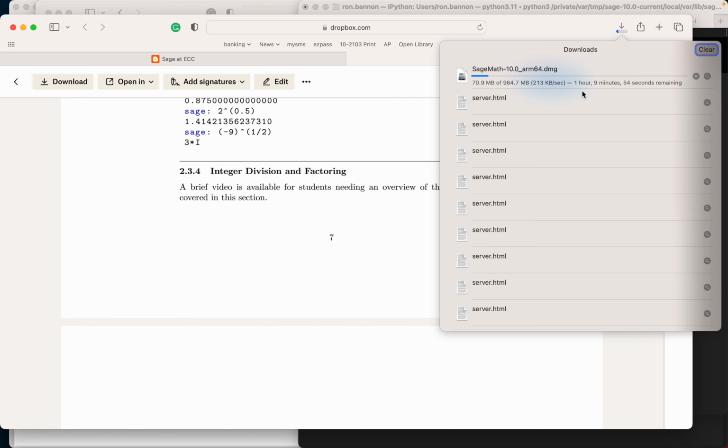So here's the deal. Download the Sage application. Current time, it's version 10. Now, granted, you might be reading this document a year from now. It might be at 11, it might be at 12. Who knows where it's going to be a year from now, or 2 years from now, or 10 years from now. Things are going to get better, though. These applications are going to get better and better and better. And why is that? People are working to make them better. And that's why they're getting better. Thank you.